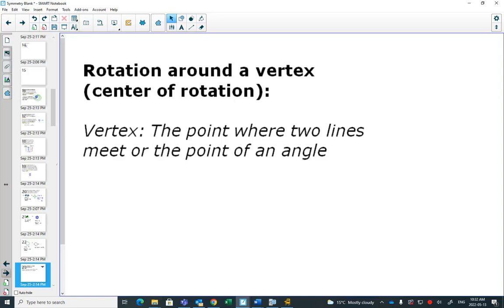Now, sometimes they're going to give us an object and ask us to rotate it. And again, you can use this cheating method. I actually have something more effective. This is like tracing paper where you can see through even better. So if you're like, ooh, could I get some of that special paper for my quiz? I can cut a slice of this for you. Special tracing paper.